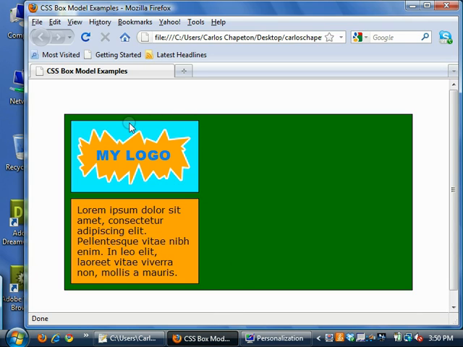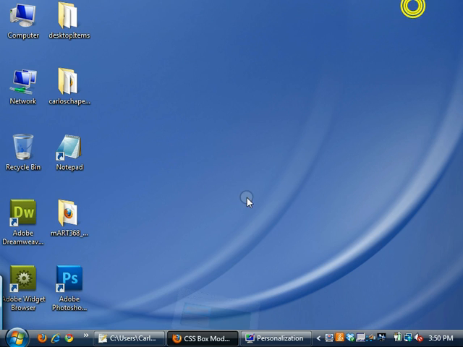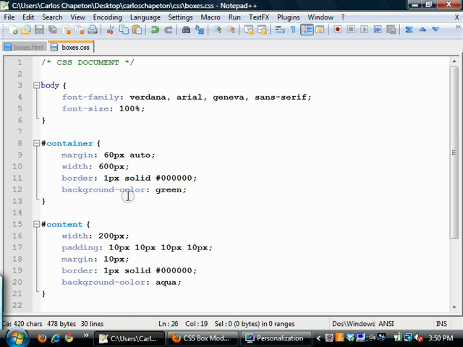I made some changes here to our sample file. I kept this aqua box from before, except I got rid of the content and replaced it with this logo here. I've also added some margin up here on the top because I want to move the logo outside of its green container parent, and I want to move it up here in the left-hand corner. So I just kind of created some space there. So that's going to be the objective for this example.